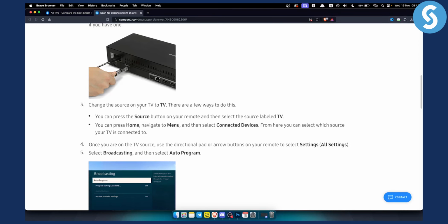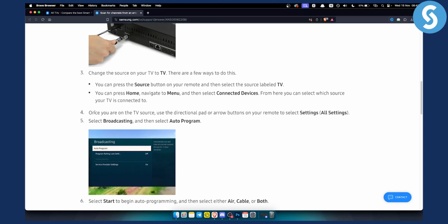Now, you need to change the source on your TV to TV. There are a few ways to do this. You can press the source button on your remote and then select the source labeled TV, or you can press home, navigate to menu, and select connected devices. From there, you will see which source your TV is connected to. Then you will need to set up the local programs.